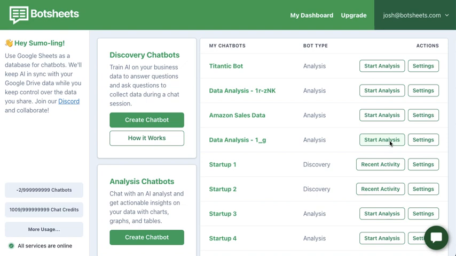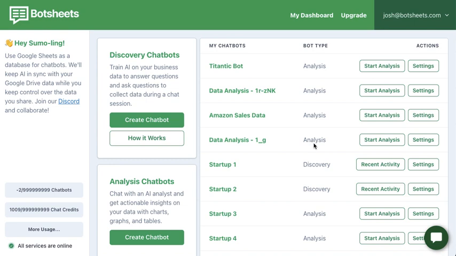So you might analyze your data at one point with a chatbot, and then there's some changes to your spreadsheet. Maybe you've added a bunch of rows, or data changes over time, and so you can start a new analysis without having to upload or connect the spreadsheet again. It stays connected and updates on regular frequencies.